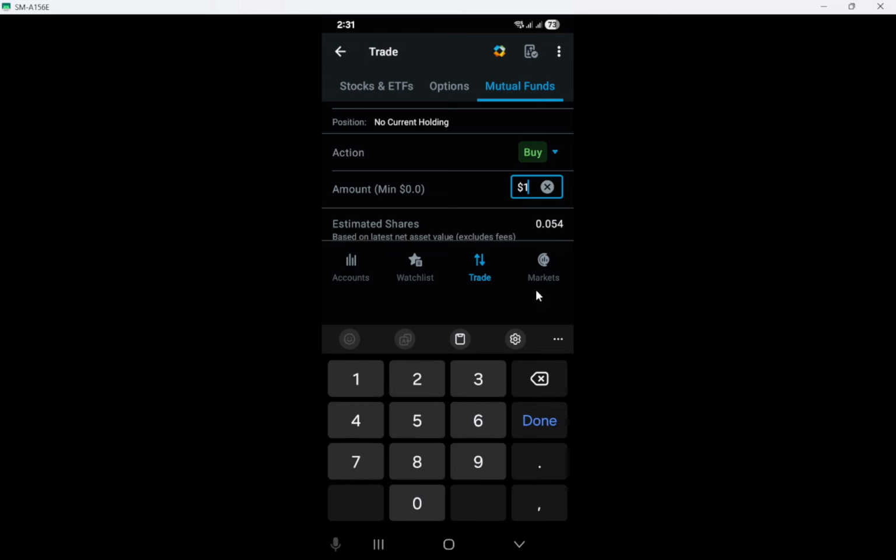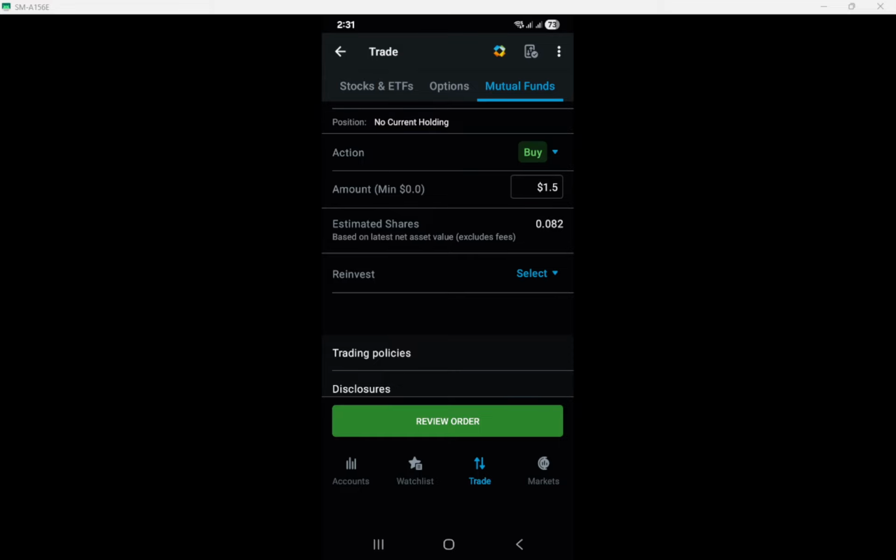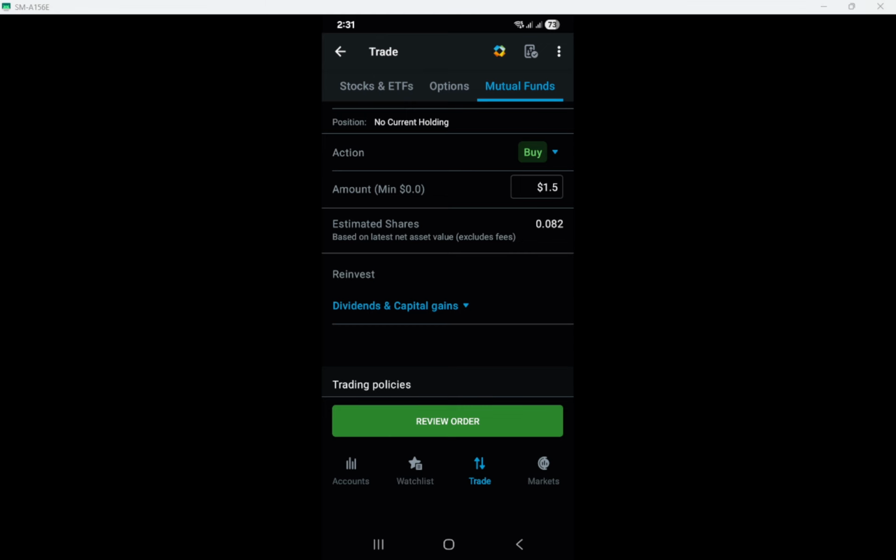ETFs like SPY, VOO, and SCHX are great if you want intraday trading and flexibility. They show live prices and can be bought or sold anytime the market is open. The SWPPX mutual fund is excellent for beginners and for building a position with consistent small contributions, because you can invest precise dollar amounts without worrying about share price.